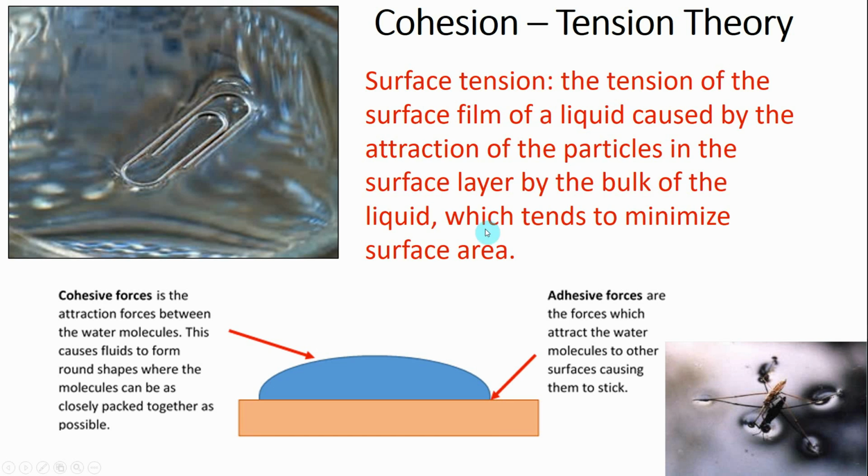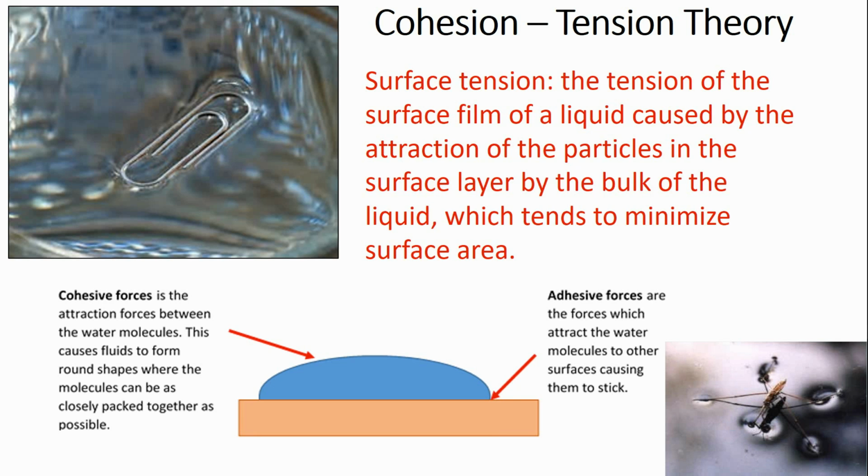So, as you can see here, the paper clip, when you put it down gently, rests on top of the water. That's what was happening with my seed. The seed was not strong enough, or wasn't heavy enough, to break the hydrogen bonds that have created a film on the top of the liquid. So that's how you get these little insects floating on the water.